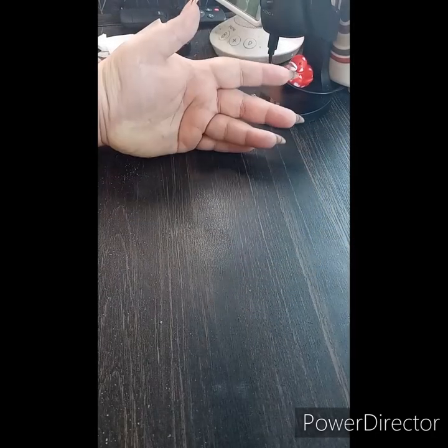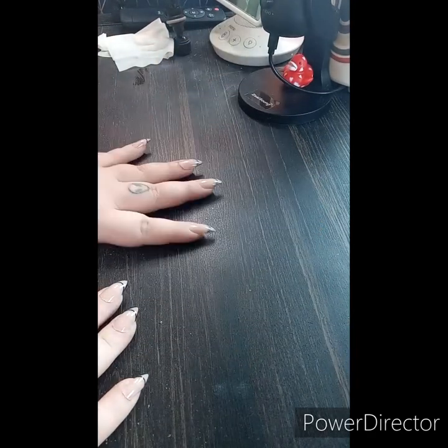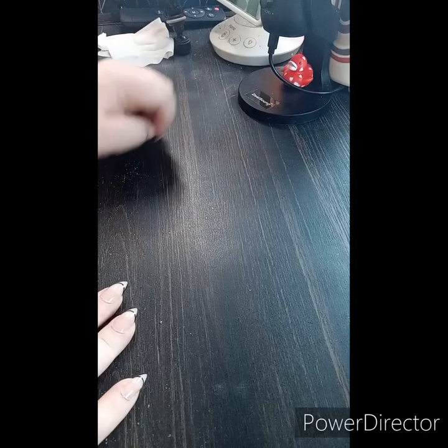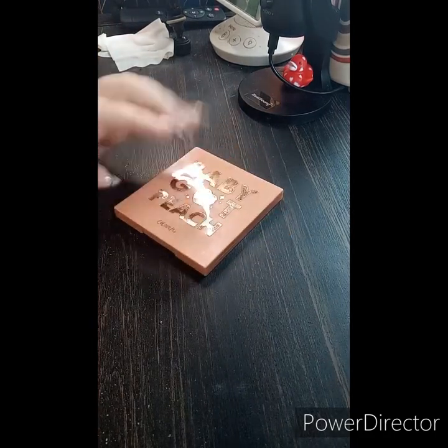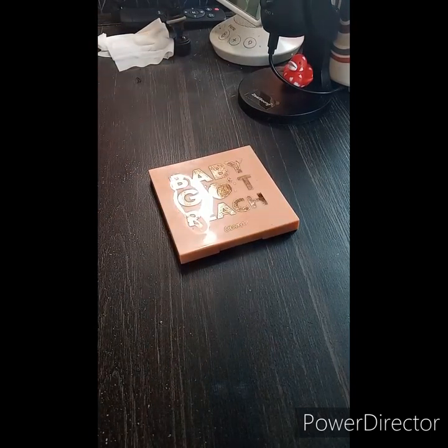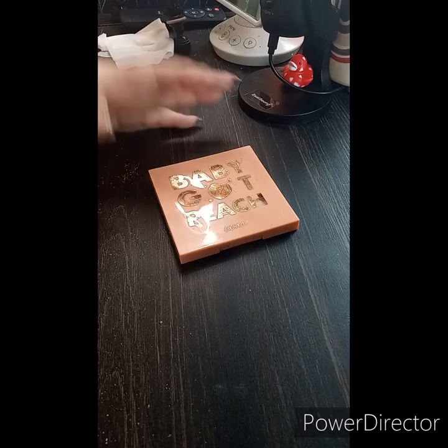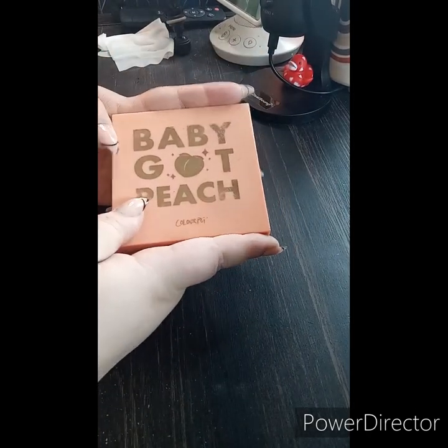And let's just go ahead and get on into my eyeshadow palette collection. Alright, so we're hands today, and you get to see this is my desk, and my little duck that sits on my mic, and we're just going to do my palette inventory. I figured I would show you guys the palettes like this, and we will do some swatches if necessary, because I'm sure there are going to be some things that I want to swatch, but this is how we're going to get started. So we're just going to go one by one.